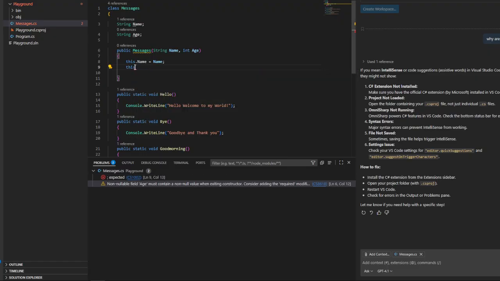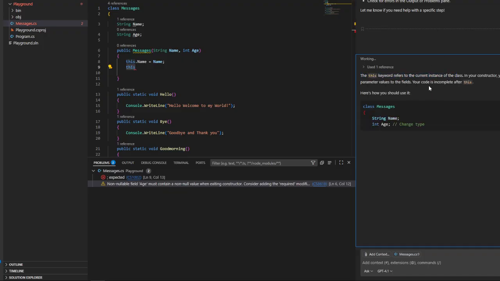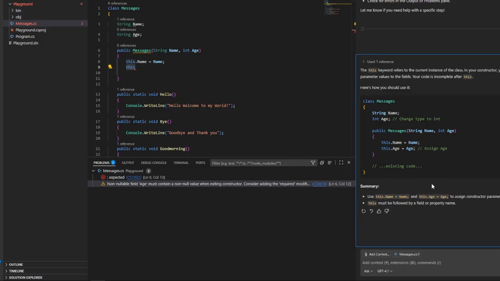Come on, let's actually see this. Refer current instance. So basically, dito na siya ginagamit, okay. This is to assign. So it's basically just this name equals this.